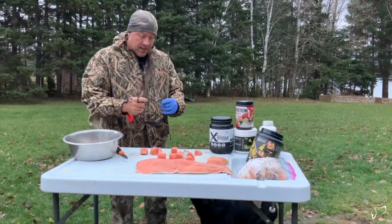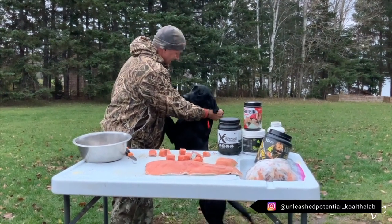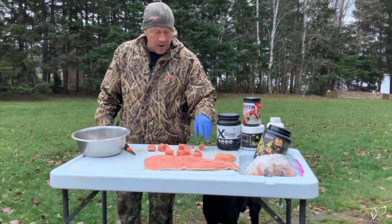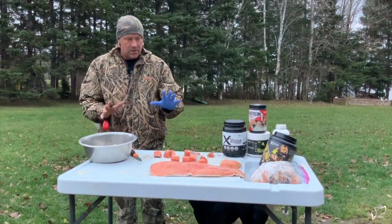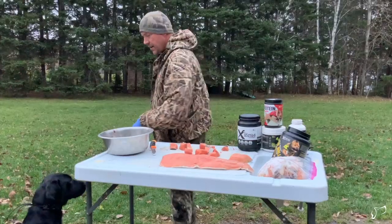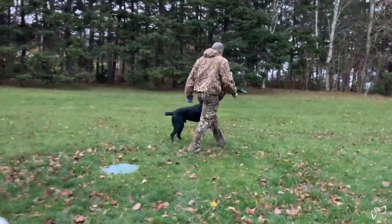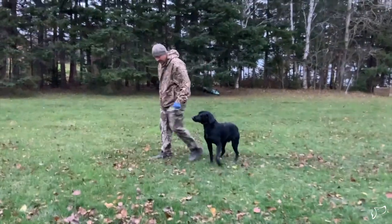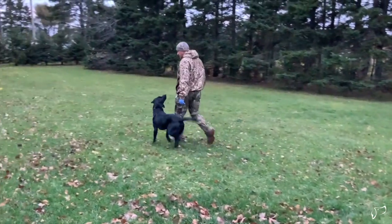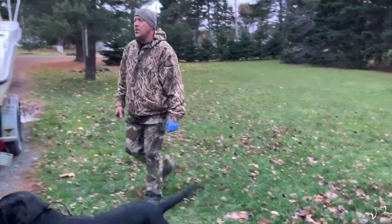So you'll see how I get to train my dogs with raw. We got Cole here. I'm not going to use a treat pouch or anything — just what's on the table, then finish with this. Heel. And I have no food on me at all. Do you hear the clicker? I release him. He was looking at me — maybe that's the behavior you want.